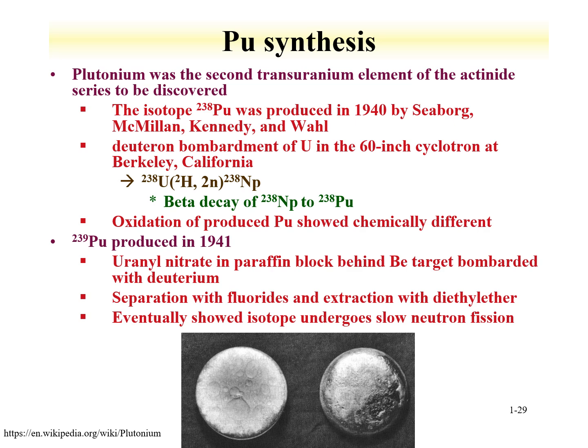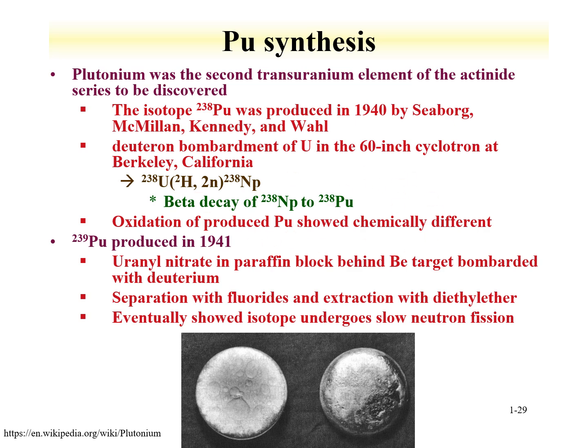The oxidation of the produced plutonium showed that its chemistry was different than the chemistry of uranium. They identified the differences in the chemistry of the element. They were able to use the radioactive decay to identify some of the properties, such as the alpha decay energy, and get an idea of the half-life of this isotope.